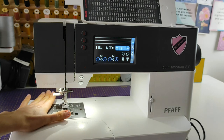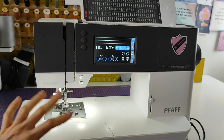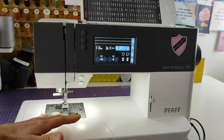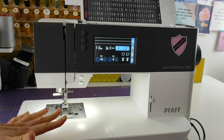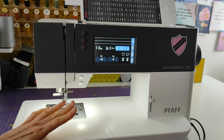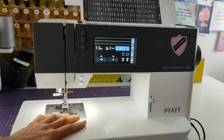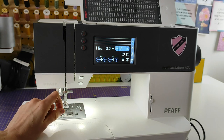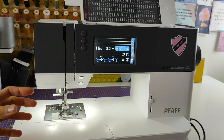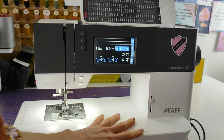The first thing I liked straight away was that it's a heavy machine. Of course, you're not going to keep moving it around a lot, but to me it just feels strong and sturdy. That's something I really wanted in my new machine because my previous one wasn't very reliable — when I was sewing lots of layers of fabric and put any sort of pressure on it, it just couldn't handle it. This one just feels strong.